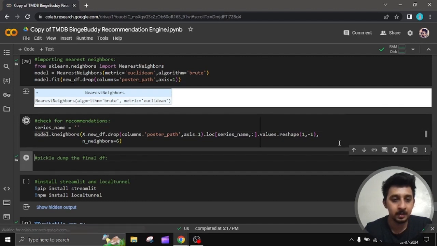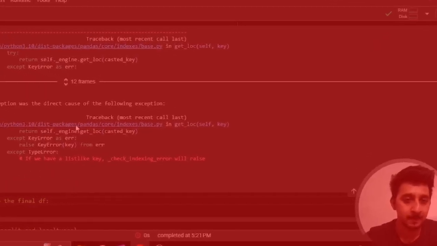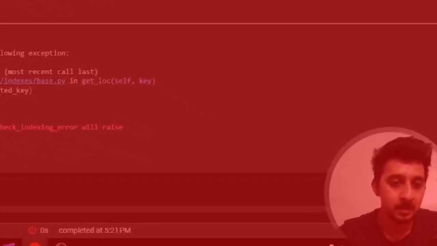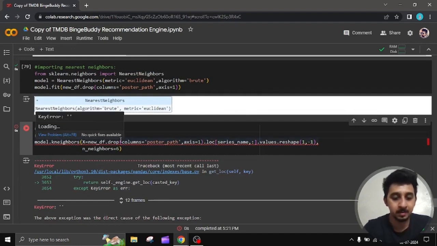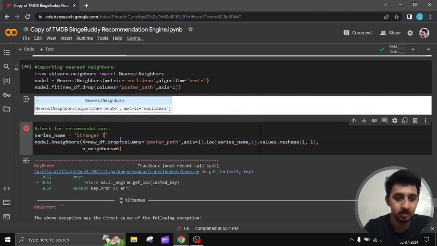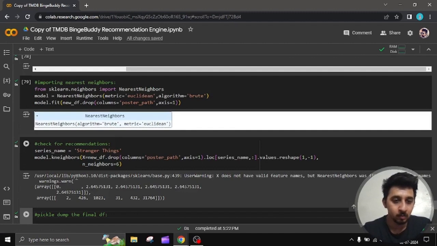So yeah, if we run it, we get an error. Key error is nothing because हमने यहाँ पे कोई सीरीज़ नेम दिया नहीं है. So let's write stranger things. Yeah. So as you can see, हमें 2 array मिले हैं.